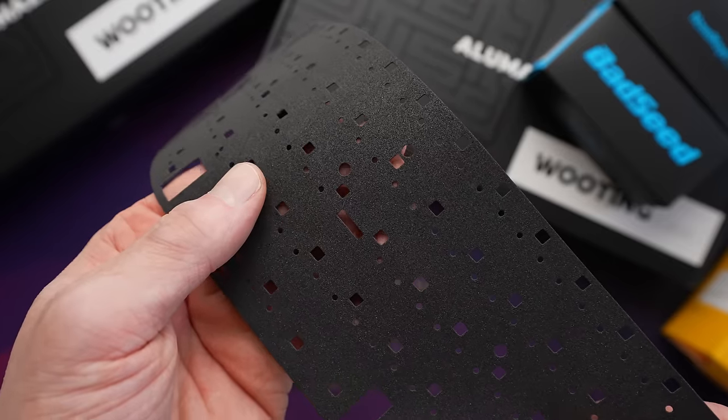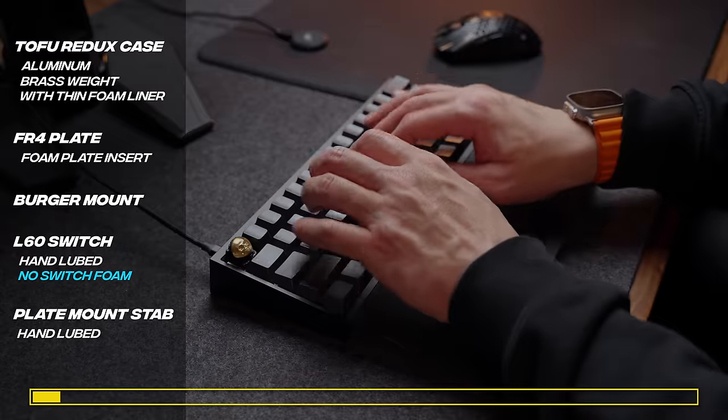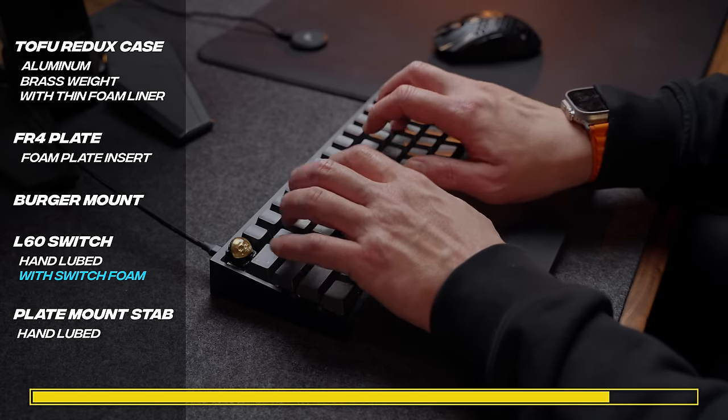A really important note here is that the sound tests in this video have a tendency to really accentuate that sound and make it a bigger deal than it really is, because that very sensitive mic is positioned right over the top of that keyboard firing right down into it. In everyday use, when you're just sitting and using the keyboard, it's a lot less pronounced. The KBDFans plates also include switch film that usually results in a marbly sound in most builds, but it doesn't really do much here.